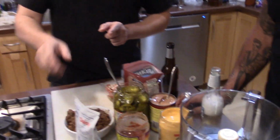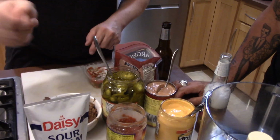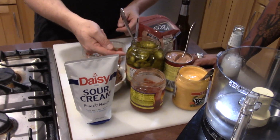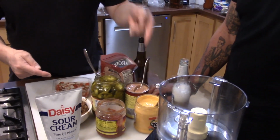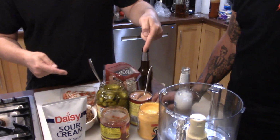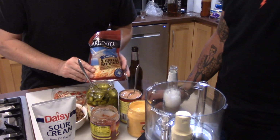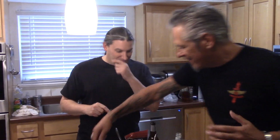Hey Uncle Matt, what goes into homogenous nachos? Funny you should ask. Today we've got seasoned ground beef, sour cream, pico de gallo, pickled jalapenos, salsa, cheese pootie, whatever that's called, some Rosarita refries, and some delicious Mexican cheese blend. So what do you do? You just put everything in and blend it? You better believe it. All right, let's do that.